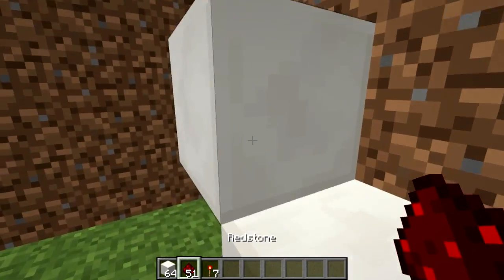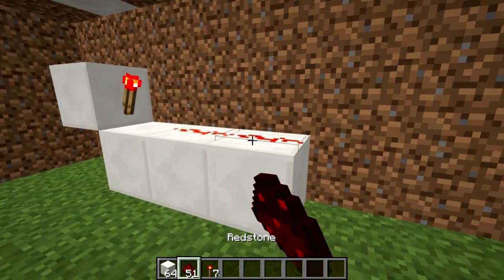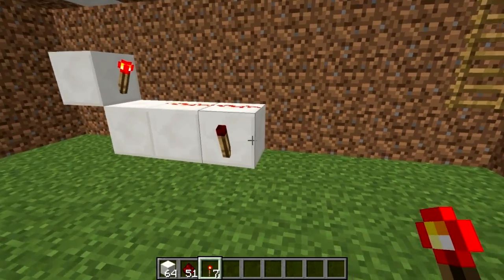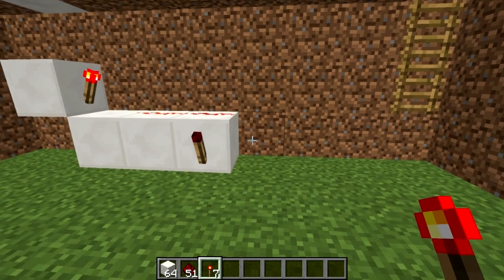And then right beneath the button, we're going to place a piece of redstone dust, a torch going off to the side of that block, 2 more redstone dust, and a torch going out to this left side here. And from this point forward in the tutorial, I'm going to start putting quartz on the floor wherever I'm going to be placing redstone, just so it's easier for you to see.